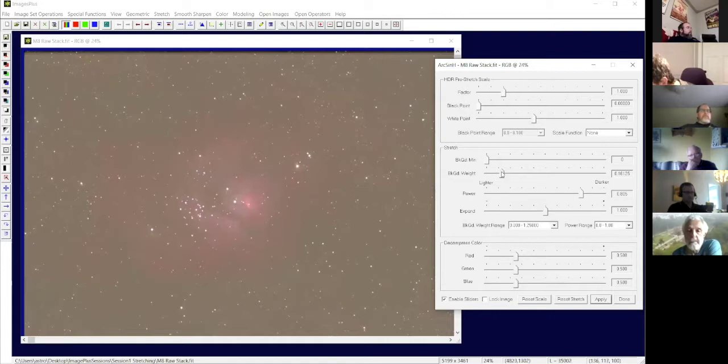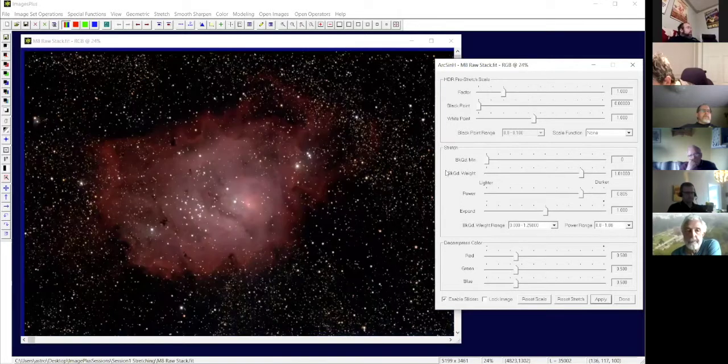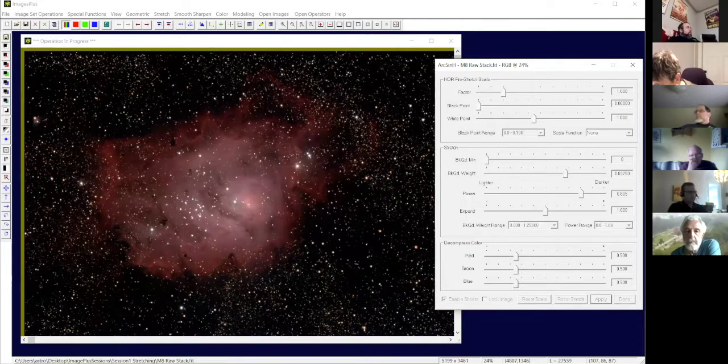But there's a catch to this. The further to the left you slide this slider, the lower the noise level will be. The further you leave it toward the right, the higher the noise level will be and the lower the background will be. So what you want to do is balance the noise relative to the background level.